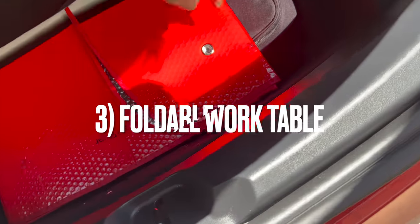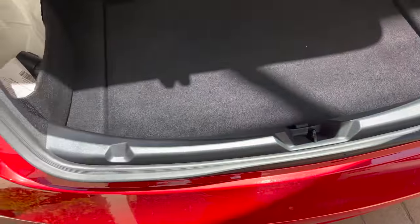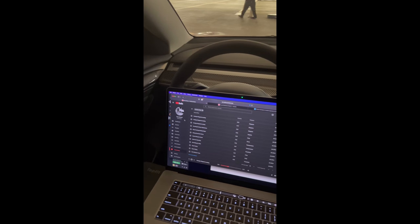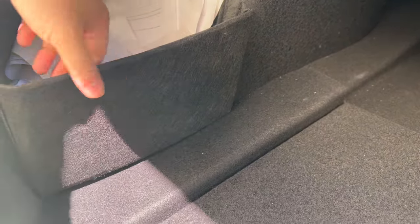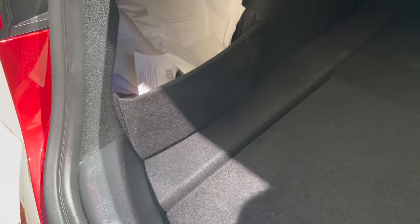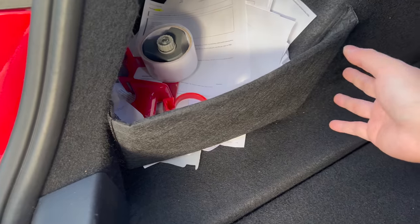This next accessory is this little foldable work table that I use in many of my older videos. It's a handy foldable table that fits in the back of your trunk space when not needed and easily folds out to be a full working table that can hold my 16-inch MacBook Pro, iPhone, and even a beverage of your choice. I pull it out to do work in the car while waiting for my girlfriend to come back from shopping or while I'm charging somewhere. This next accessory works with the trunk storage box — it's a simple velcro patch that you stick into that awkward side space, creating a little pocket for papers, tools, or anything you need to put away without interfering with items in your trunk.